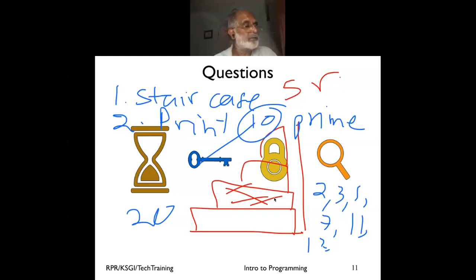So 2 exercises. One is build a staircase. One is print n prime numbers. Then we get into more details onto that. So tomorrow we look at some other normal basic mathematics. And those who are not registered with Cisco Net Acad, please register, because I'm going to move into that very soon. Because that gives me quizzes, questions, basic courses, reading materials, and making sure you understand. So after tomorrow, from Monday onwards, we'll move to Cisco Net Acad. So those who don't have an account, I'll send an email, create the account.